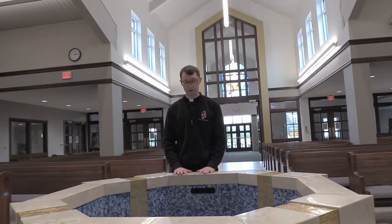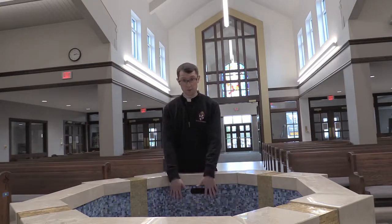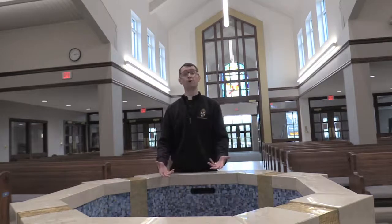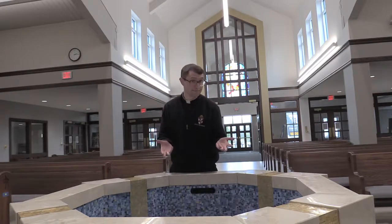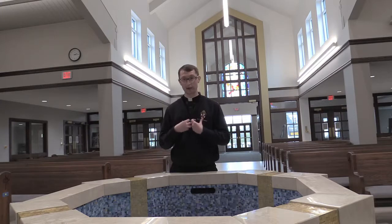There's a bunch of symbolism about the baptismal font that we have here. You can see some of the beautiful mosaic work in the middle — blue symbolizing the water of baptism, and gold symbolizing our royal dignity — because we are baptized as priests, as prophets, and as kings or queens. Each of these identities is built into us; we become priests, prophets, and kings by our baptism, and so we should never give up those wonderful gifts and privileges.